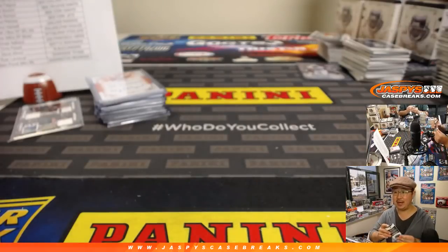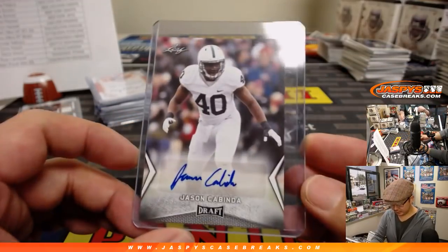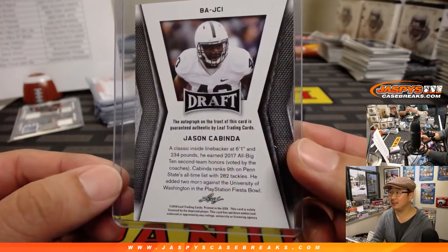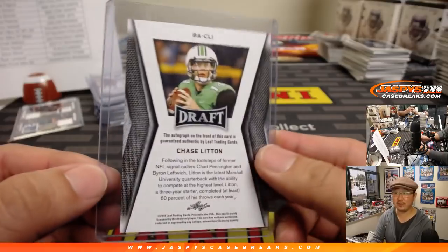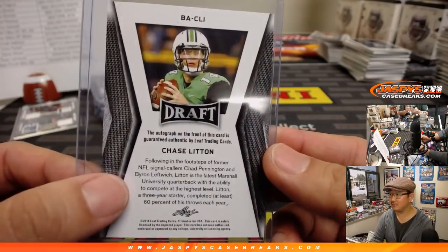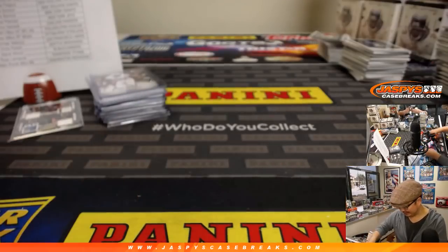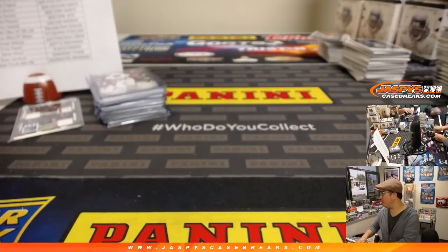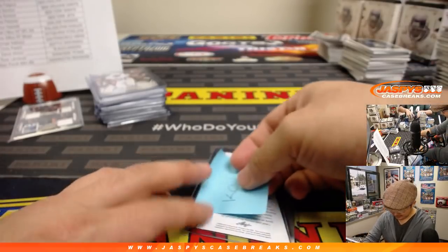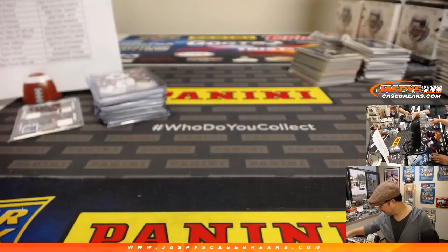Cedric Obuye for the Bengals — Daniel Patera. Jason Cabinda, everyone remembers him. Chase Linton goes to the Chiefs. Pennington was okay — good with the Jets for a couple years, but the Jets surrounded him with nobody. Hopefully they don't waste Darnold's career like that. Adam Gates — maybe he'll do better in New York.